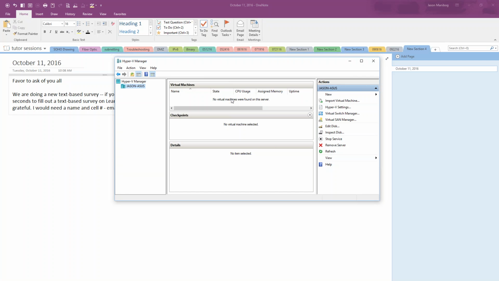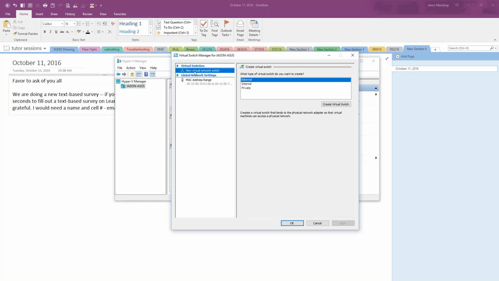Then it's not just a matter of setting up network adapters. You do need to pay attention to what we call here the virtual switch manager. Now, I'm going to go ahead and bring this up. You have to decide, do I want this virtual switch to be external, internal, or private? Now, the external and the private ones are pretty self-explanatory in the sense that with it being external, you can access the outside network with the switch that you create. If it's private, it's only going to be internal to whatever virtual network you set up, so it's not going to have any outside access.